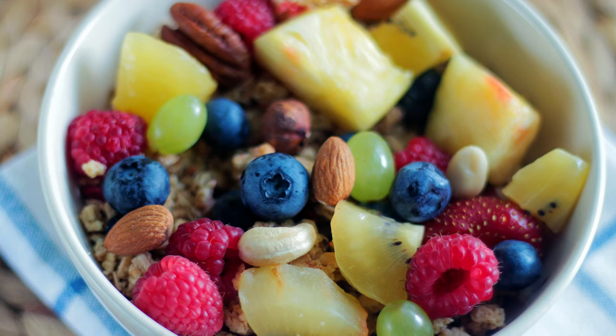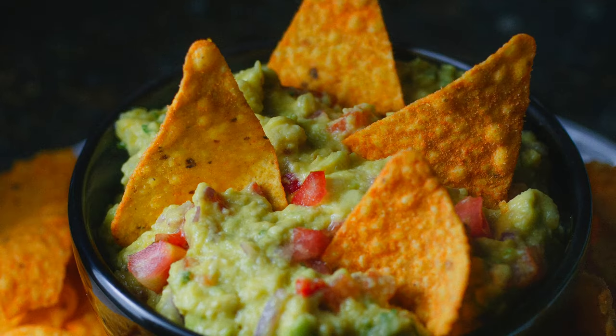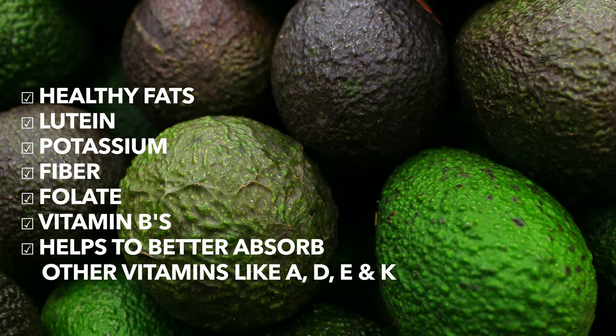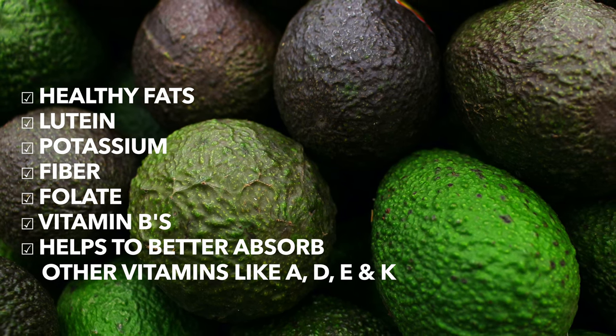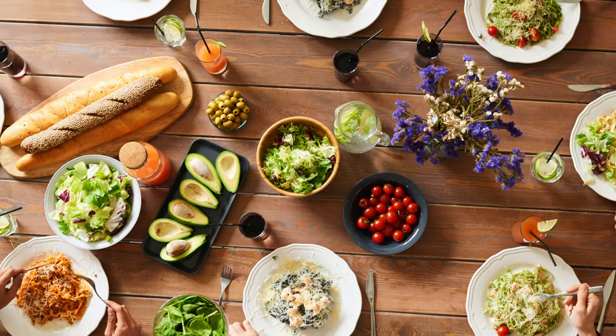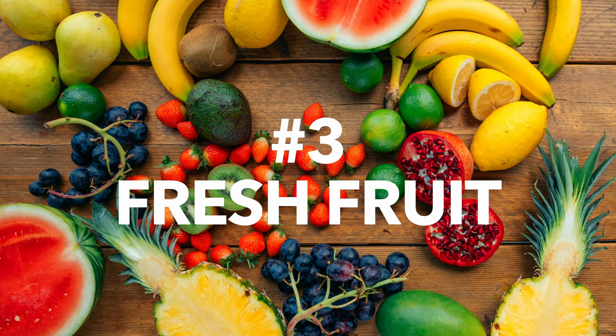Number 4: Guacamole. A few weeks ago, lots of you chimed in on a community poll about your favorite snacks. Fresh fruit won the day, but I suspect that if guacamole and chips had been an option, it might have edged out fresh fruit for the top spot. The big plus of this snack? It's packed with the healthy benefits of the amazing avocado — high in heart-healthy monounsaturated fats like omega-9 fatty acids. It even helps your body better absorb vitamins like A, D, E, and K. Just be aware it's pretty high in calories, so if you're trying to lose or maintain your weight, limit your portion to about half of a medium avocado. And follow another Mediterranean diet guideline: enjoy some company when you eat it and share that bowl with somebody else.